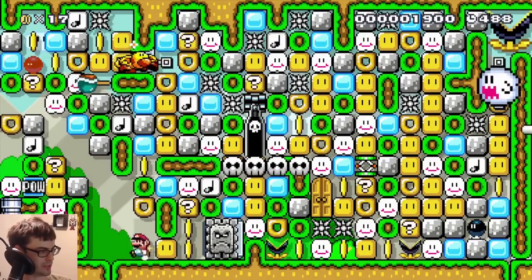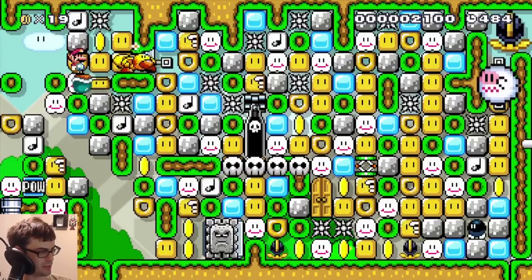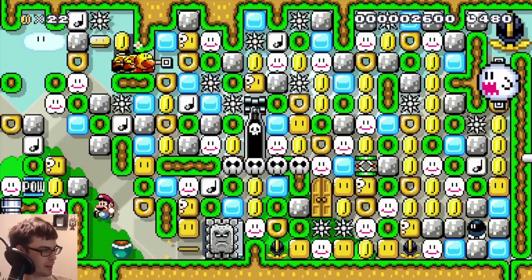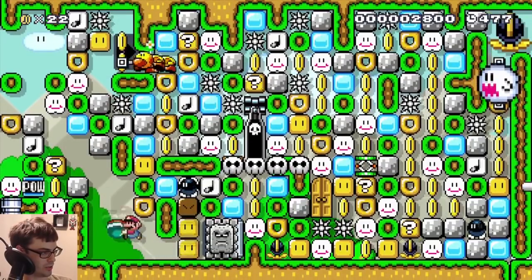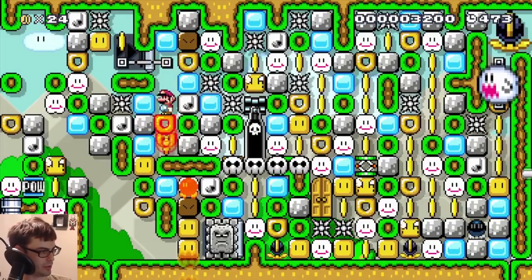So the beginning is pretty much the same. You have to collect the coins at the bottom, come back up, and wait for the P-switch to expire before you can get the shell. So no matter how fast you do it, it doesn't really matter. Then you need to activate the bomb, and then activate the Podobo to light the bomb.